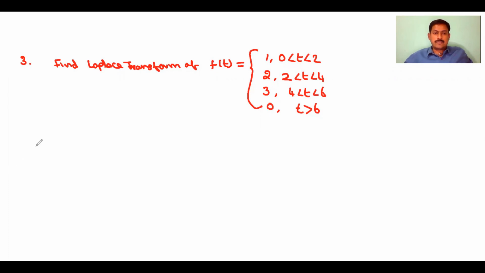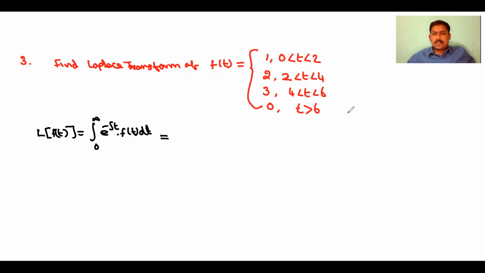The next problem is to find the Laplace transform of f of t, where f of t is given like this. We must apply the basic definition of the Laplace transform to solve this problem. So L of f of t equals integral 0 to infinity e power minus st f of t into dt, which is the basic definition of the Laplace transform.